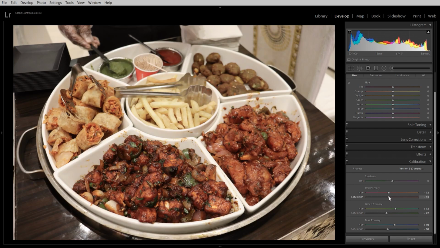We want to make it pleasant. The camera calibration allows you to fine tune and adjust the colors in this RGB color spectrum. Just try changing these values.